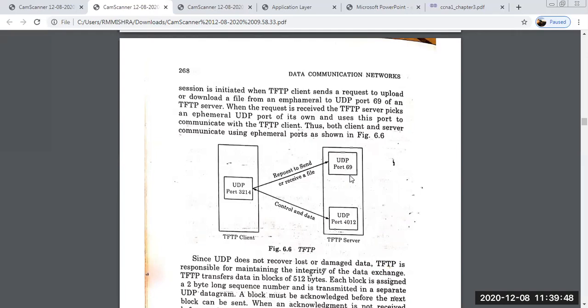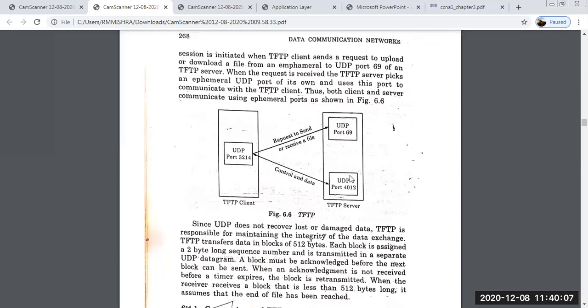Okay. And when the request is received, the TFTP server picks an ephemeral UDP port of its own and uses this port to communicate with the TFTP client. Clear? So thus both client and server communicate using ephemeral ports as shown in figure.